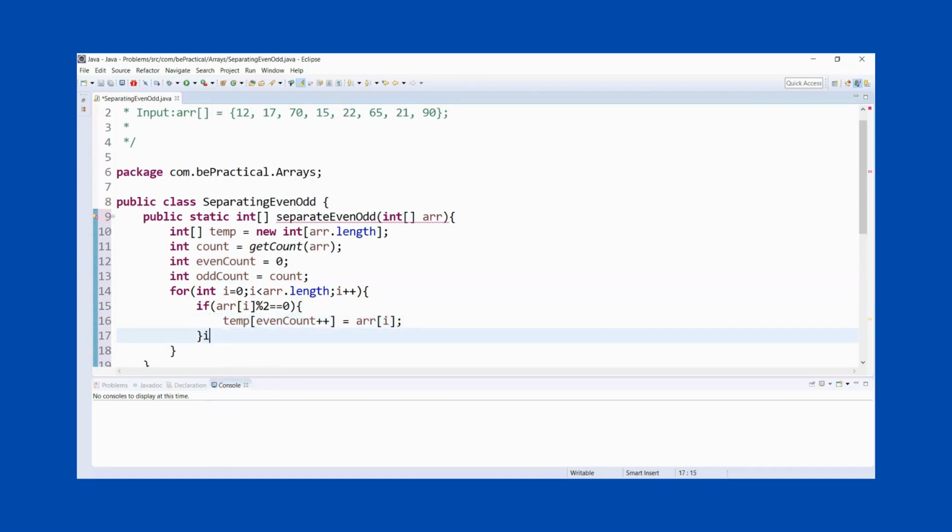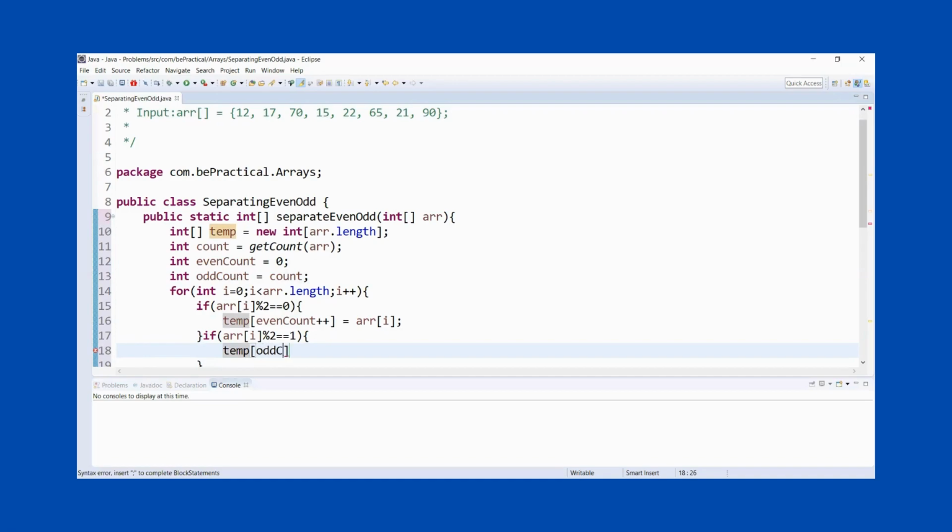Otherwise, again, I'm going to check if array of I modulus 2 is equals to 1, then in that case, I can have the temp at that position. So what is the position?